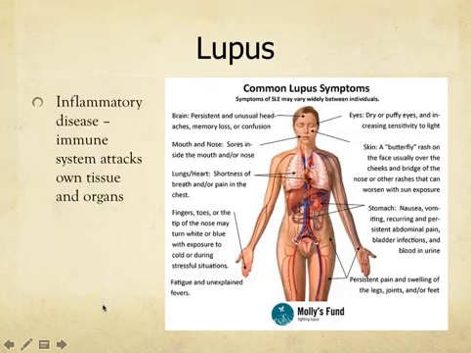Again, it's an inflammatory disease. Well, not simply, but it's an inflammatory disease. Your immune system is attacking its own tissues and organs. This time it's the B cells that are attacking the different tissues of the body. And basically it'll attack anything. And you can kind of see all the different symptoms common in lupus. There's no cure. There is a way to help try to control it by trying to control the B cells.